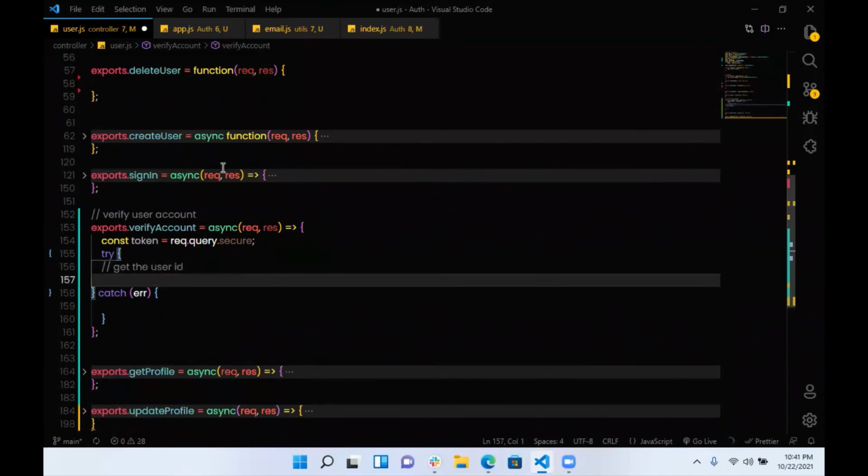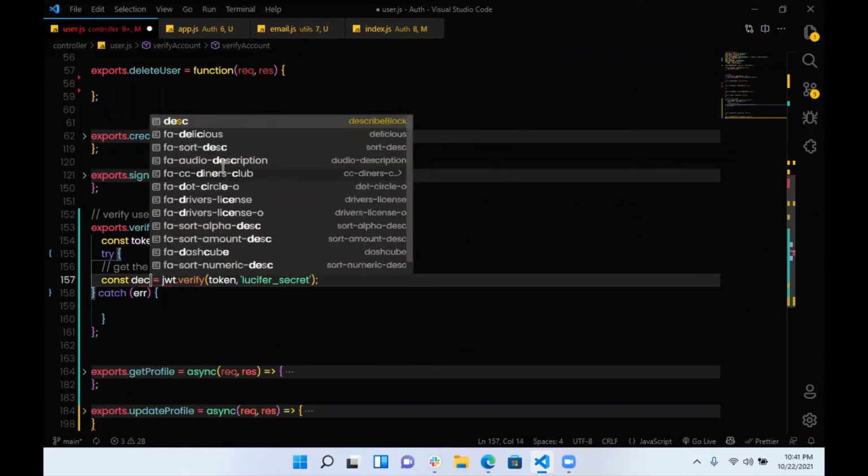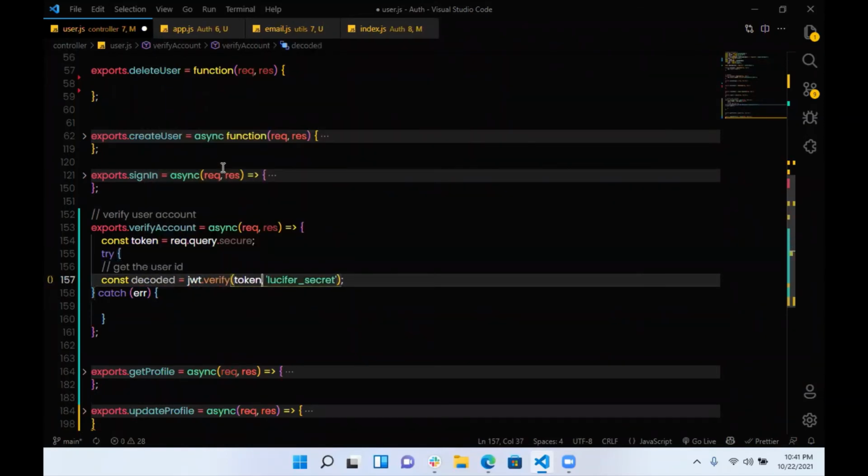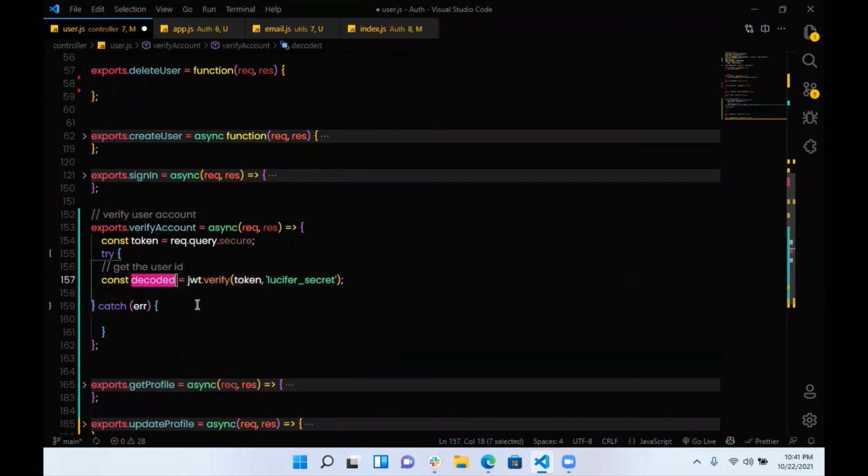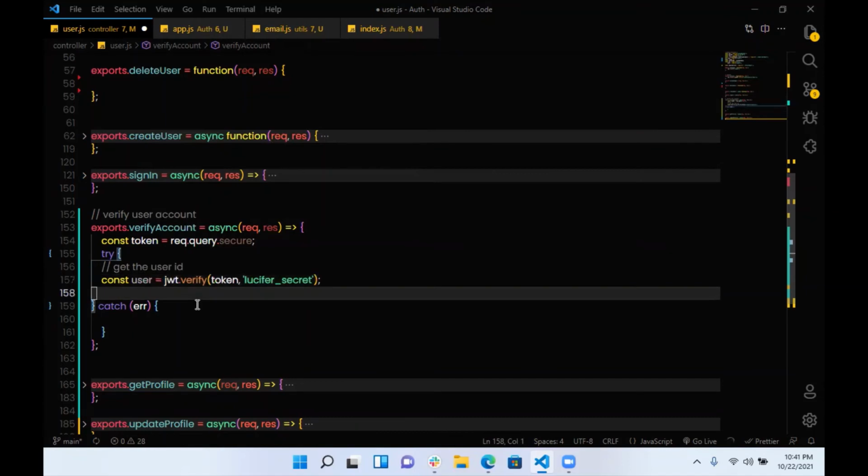So we just call const decoded, JWT the verified token, and then pass in our password. So like that. So decoded.id, let's call it user. So user.id should give us the user ID, but let's log it to the console first.